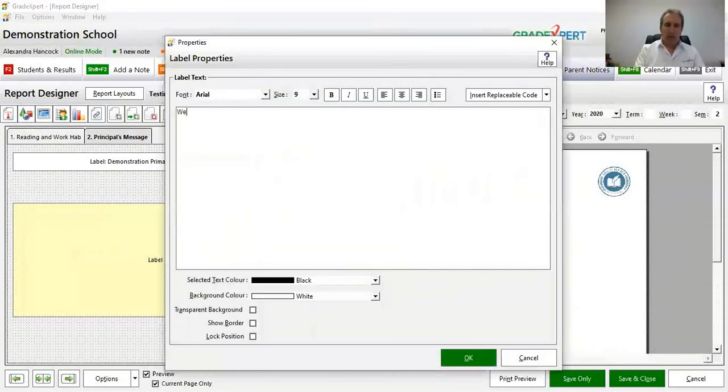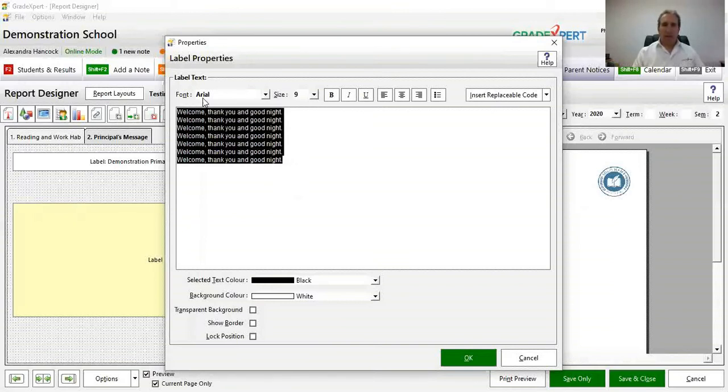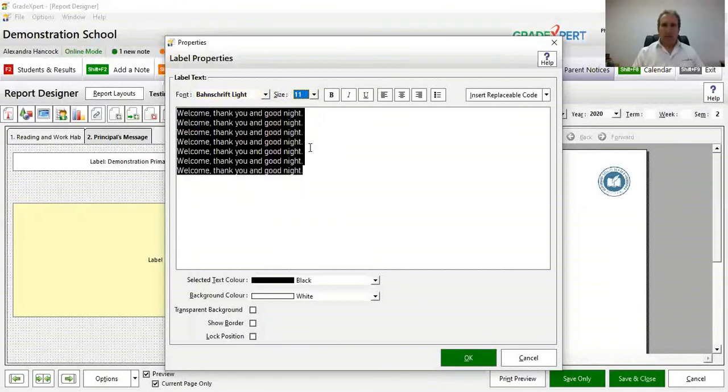Let's say, welcome, thank you, and good night. So this principal likes to have a very brief message, but I might just copy that a few times so that we can see how it fills out the page. Let's change that to our nicer font, slightly bigger. And I won't show a border, I'll just leave it like that.